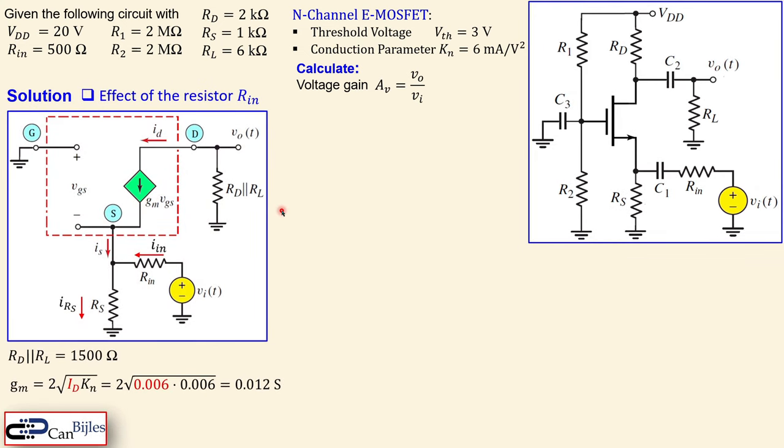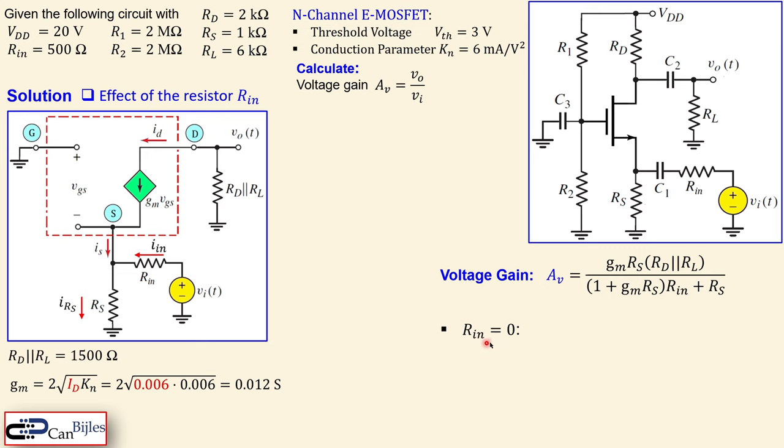Okay, we also want to see the effect of the Rin. What is this effect doing? So what kind of effect does it have on the voltage gain? Now we know the voltage gain was given by this expression. In extreme cases, we can say the Rin is exactly zero, so this is gone. Then this expression will lose this part, and the first part in the denominator, and you have only Rs in the denominator, but you also have the Rs in the numerator, so you only get this expression.